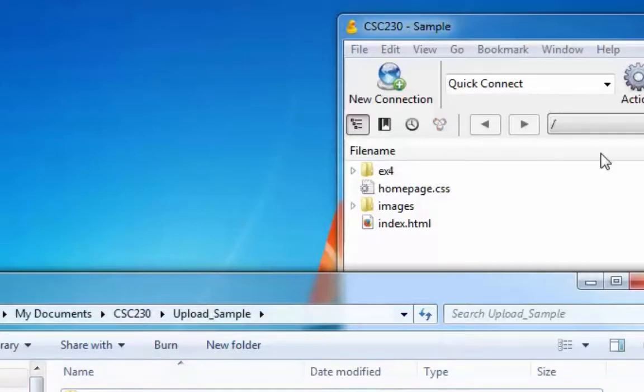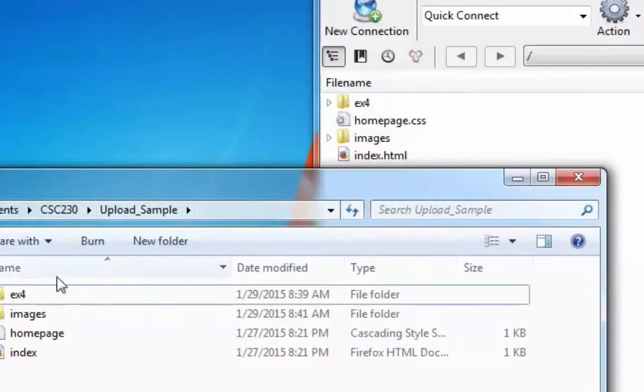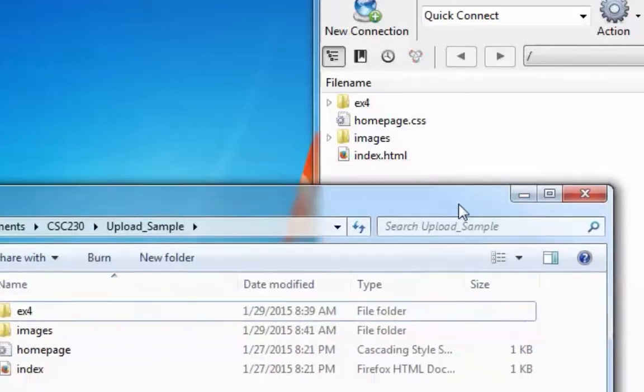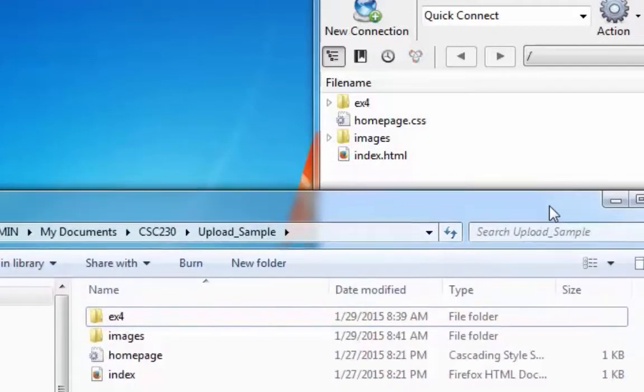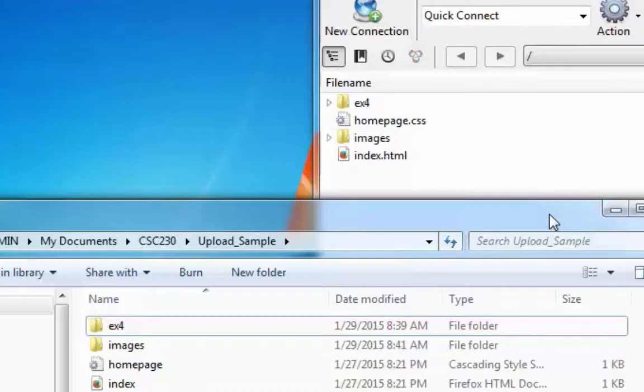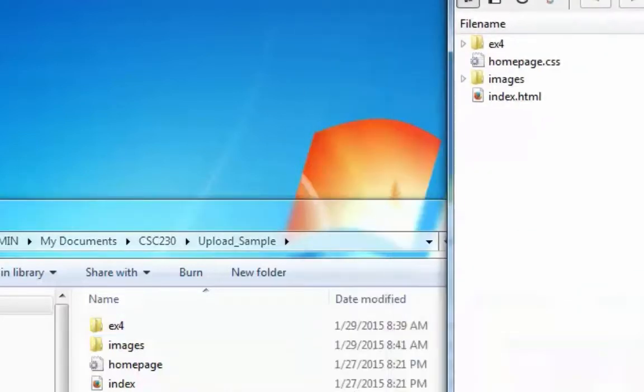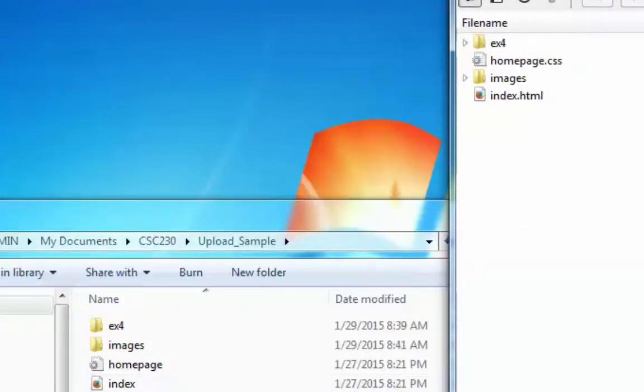And when you upload things, you're going to do it the same way. You can upload things inside folders, or you could replace folders, and it should ask you to replace it whenever you upload anything, so you know that you're not going to overwrite anything. One of the things that you want to be careful about is don't overwrite your index page. You're going to have many index pages inside folders. That's why we keep them in folders. But this is your main index page, and that pretty much won't change.